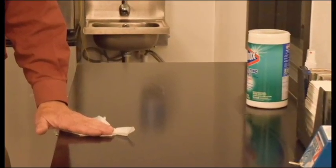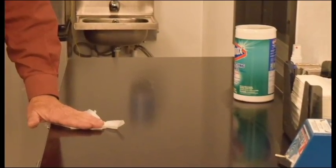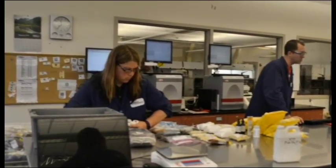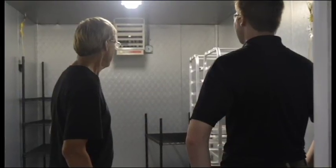Each test has to have a controlled sample of the bacteria to make sure the conditions are right for the controlled bacteria to grow. Each sample is weighed before adding enrichment broth to it to encourage the bacteria to grow. From here, the samples are incubated and then tested for bacteria.